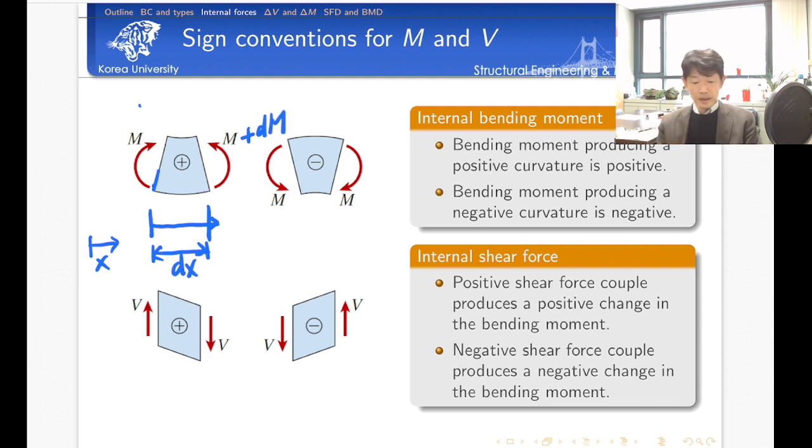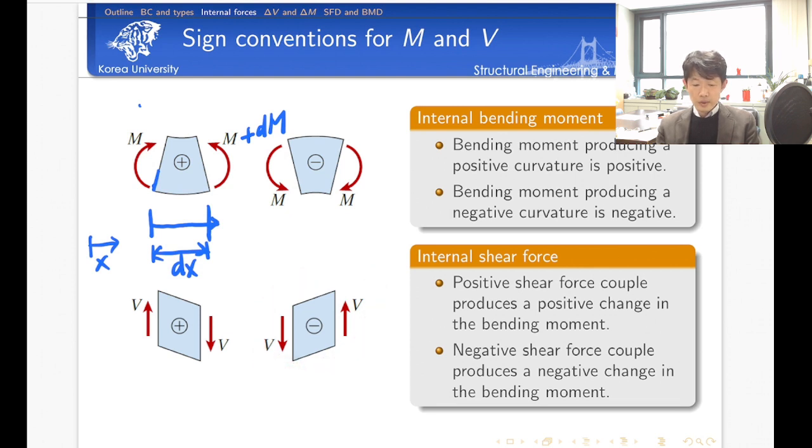Okay, then with just bending moment, there is no way to satisfy the force equilibrium for this bending moment, isn't it right? Then how do you satisfy the force equilibrium? Let's say we have some kind of shear force. For example, I have shear force upward and shear force downward. Then that satisfies the force equilibrium in the vertical direction, isn't it right? Or we can consider this combination too.